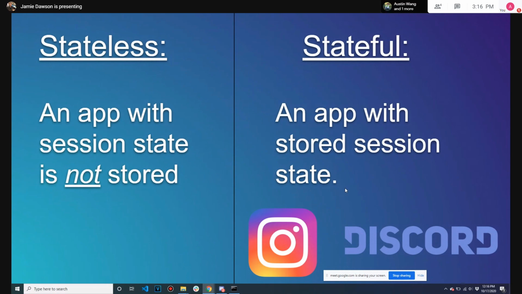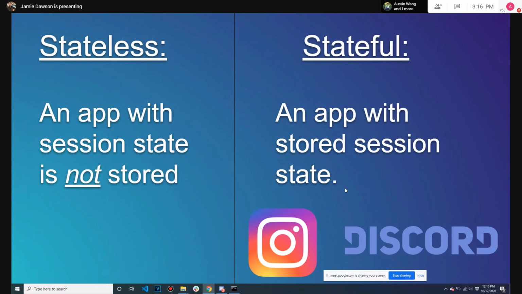You're probably thinking, okay, that's cool and all, but what does that have to do with serverless? Here's the problem with serverless. Serverless functions are not forever running. A serverless function runs when you call it. That's the way it works. You only use the serverless function when you need to. So because serverless functions are not constantly running, you cannot store state natively like that.